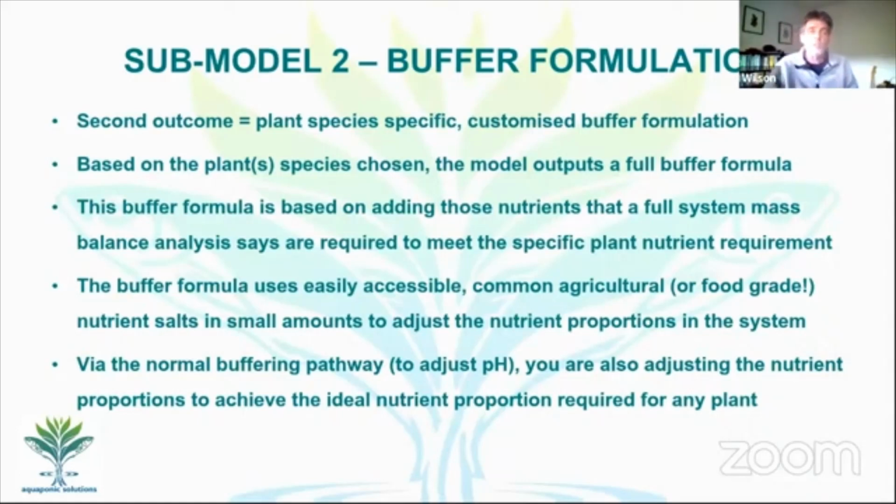Or you might be growing a plant like a tomato where it uses a lot of potassium when it's flowering and fruiting. And so you actually need a strong potassium base in that situation, like potassium hydroxide. But if you're growing lettuce, they don't use anywhere near as much potassium. So you can use a weaker base based on potassium, like potassium carbonate or bicarbonate. So the model takes all of this into consideration. I just input what's available and it spits out the right proportions.